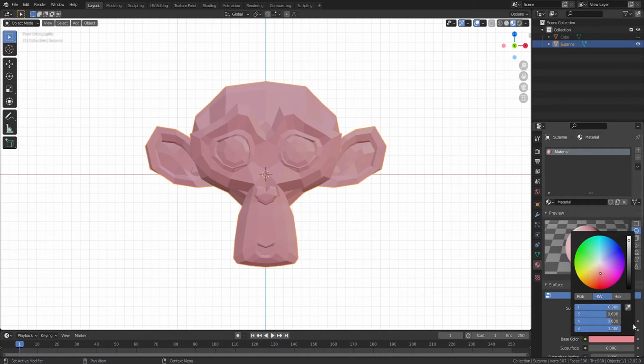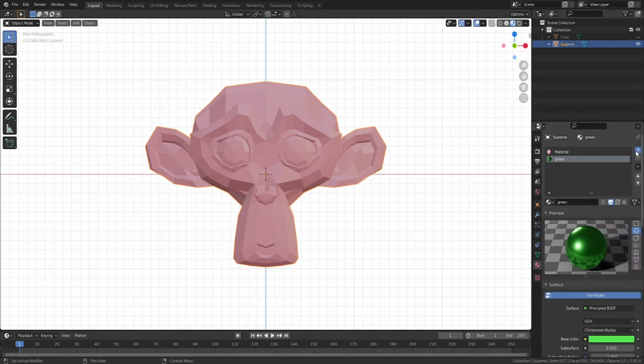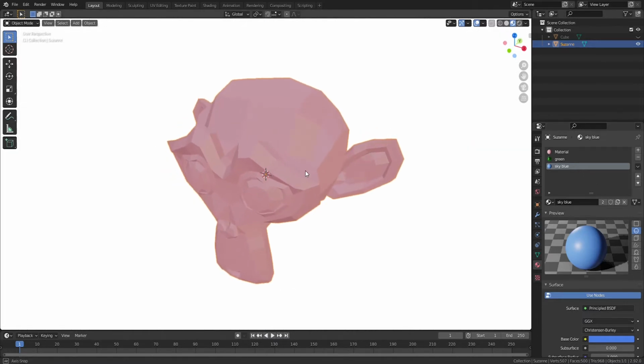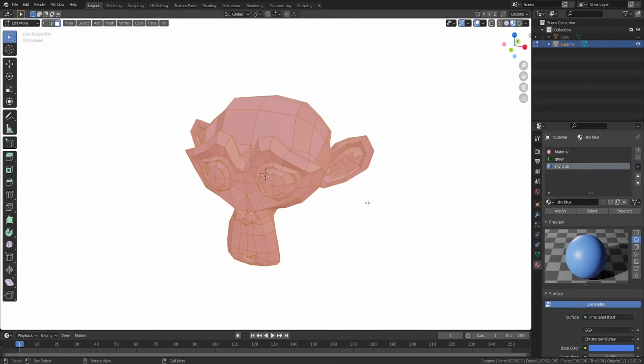The first material you add to an object will automatically apply itself to the entire object. Now let's add 2 more materials from the Material Browser. To assign these materials, we have to select some faces. So let's go over a few of the common ways to select faces in Blender.